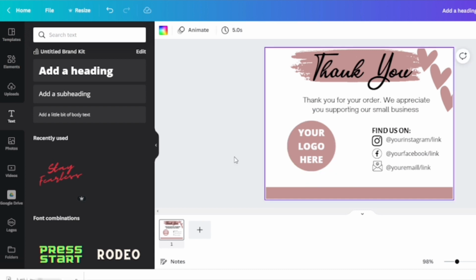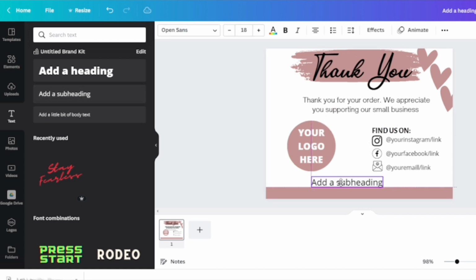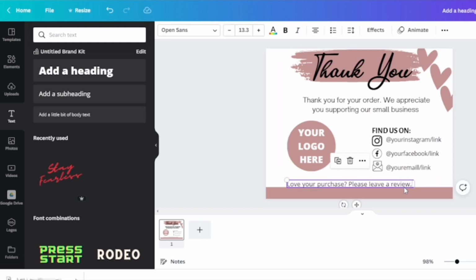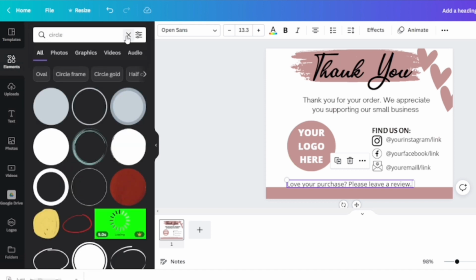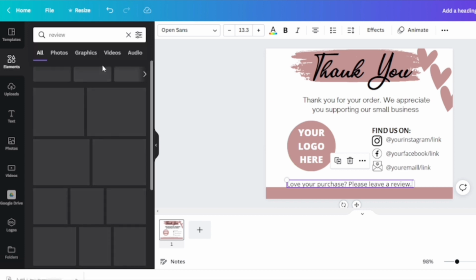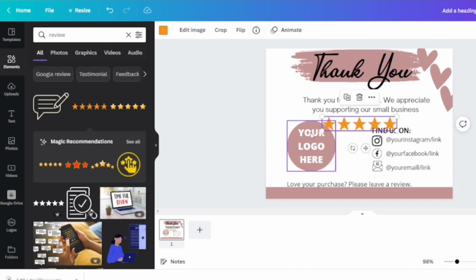So we'll be adding our last text right here, which says... So here we just have to go back to elements and search for the review icon. So we'll have it here.